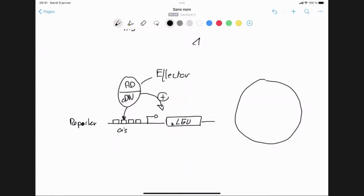And the yeast has a genotype in which it cannot synthesize the amino acid leucine by itself. If the fusion between the activation domain and the cDNA binds to the promoter, the transcription of the leucine gene from the plasmid will be active and will complement the mutation of the leucine gene in the yeast. So you will have expression and complementation of the mutation, and it means that the yeast will grow. Do you understand the principle?